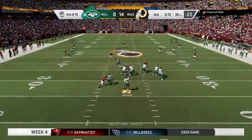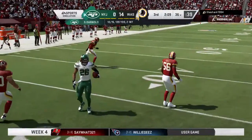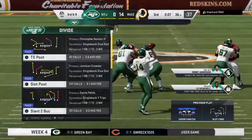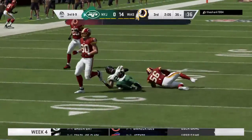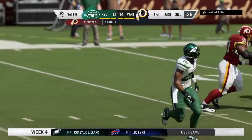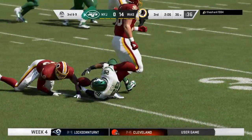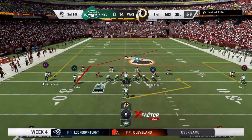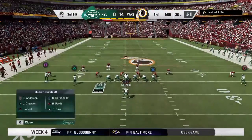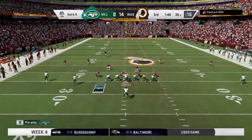Throwing on 2nd down, Darnold. This is Bell on the dump off. It'll be a pickup of only a yard, and they're going to have a 3rd down. I know it was a gain, but you have to sense a little bit of disappointment there, because when it's out there in open space, I think they expect to get more out of a play, don't you? Especially when you're getting it to your guy out of the backfield, you're expecting him to be able to create something, be a little more shifty. Yeah, no doubt about it. Good open field tackling held it to an okay gain.